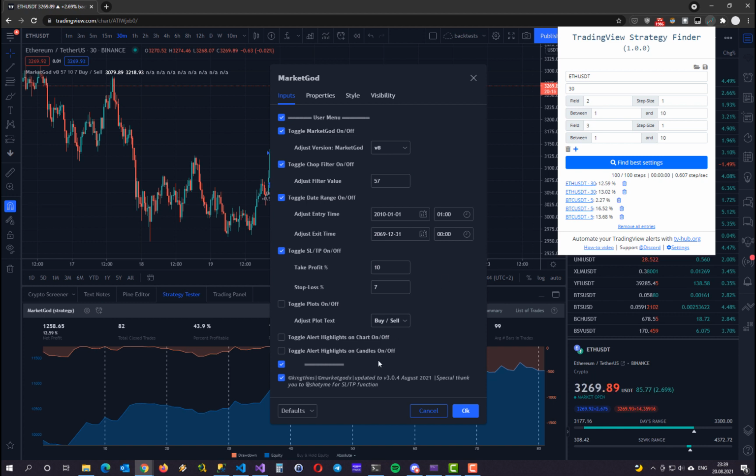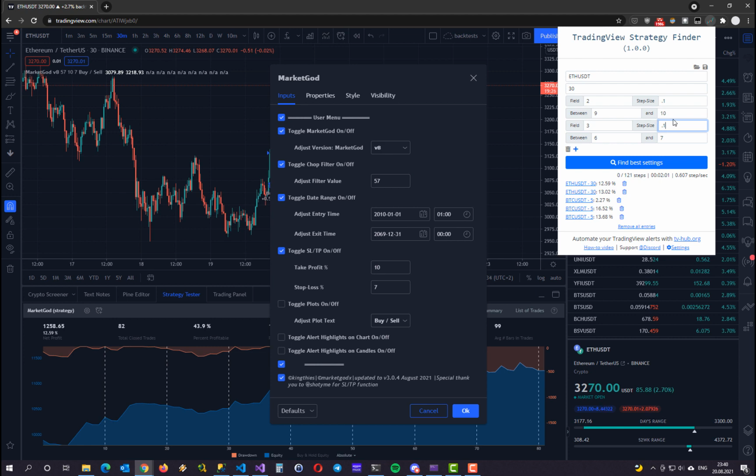And as we can see, 10% take profit and 7% stop loss are the best settings. Unfortunately not better than without stop loss and take profit, but we can start to fine tune around these values. So let's say from 9 to 10%, and now we use a smaller step size, 0.1, and the same goes for the stop loss, from 6 to 7 and a step size of 0.1.